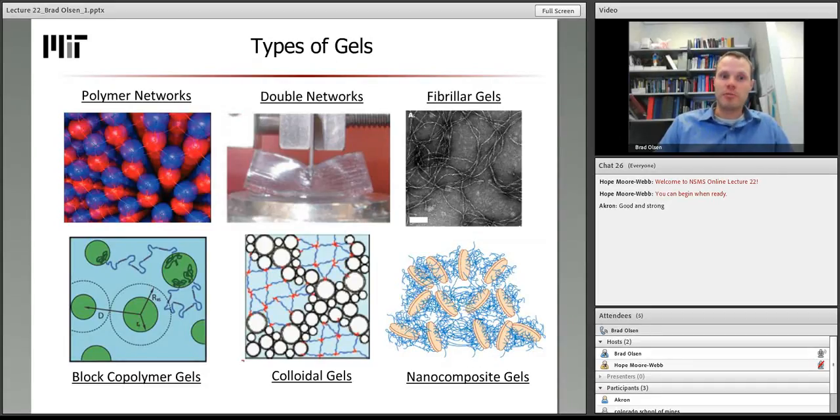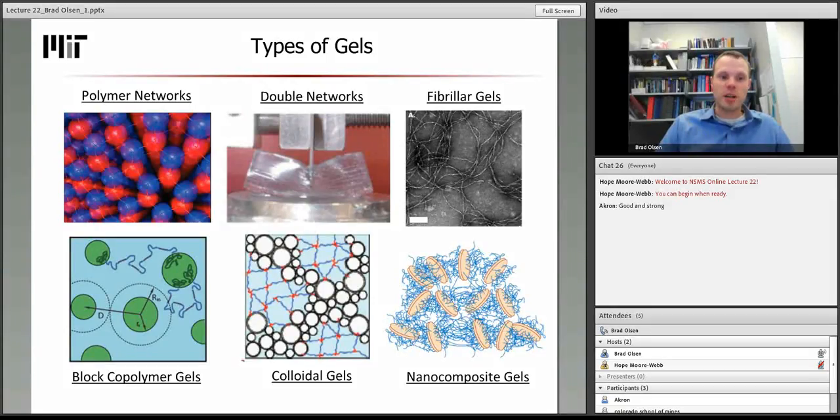So last time we discussed ideal polymer networks, such as the tetrafunctional PEG developed by Shibayama's group. We talked about how preparing polymer networks with multiple different polymer chemistries in very particular ways, such as the double network materials developed by Jianping Gong, lead to very, very tough and strong hydrogel materials. So things with moduli and toughness that are significantly greater than the gels we're used to thinking about in our everyday life that are relatively fragile.